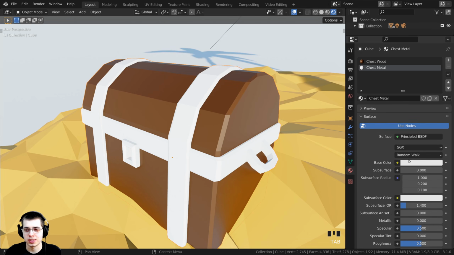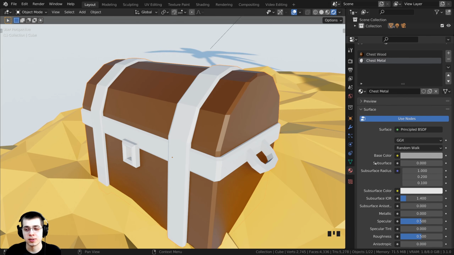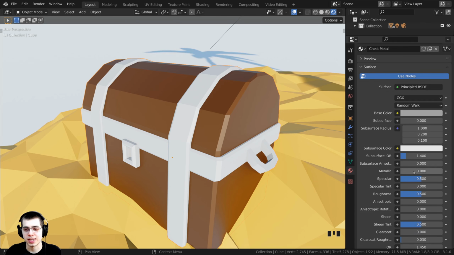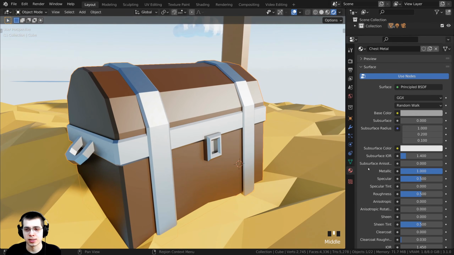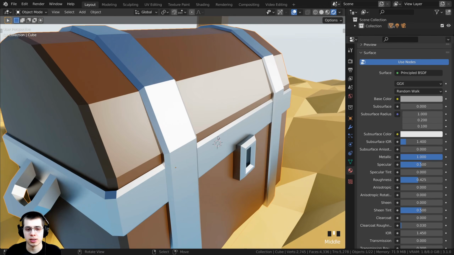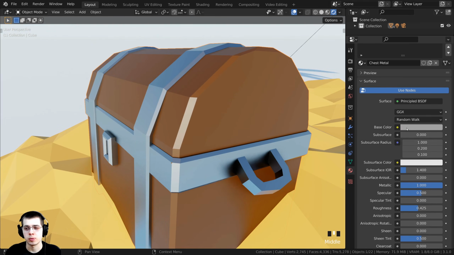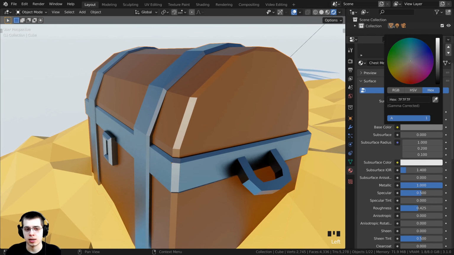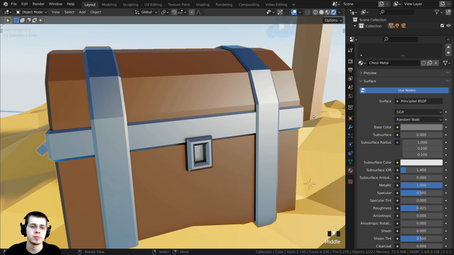All right, so now what I can do is take this base color and make it a little bit darker because it's pretty bright. And then to make this look like metal, I can turn this metallic value up right here. So I'm going to click and drag and make this metallic value all the way to 1. And now you can see it looks like metal. And then if you want to play around with the roughness of the metal, so how shiny it is, you can play around with the roughness right here. So I'll make it a little bit more shiny. And then it is a pretty bright metal. So back up here on the base color, I'm just going to make this a darker color. Something like that. So that's pretty cool, and you can see it's very reflective because it is metal.